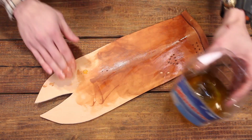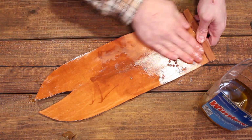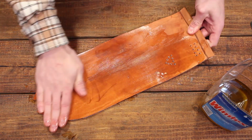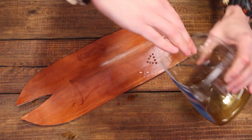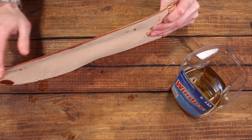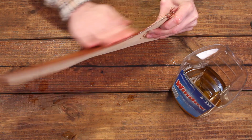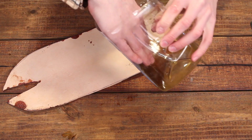very quickly as well. So I'm going to put this on the outside as well as the interior. So the interior of the leather, that's going to soak up a lot more oil a lot more quickly. And so I also like to get the edges of the sheath as well, because again, those are going to soak it up, and then you'll actually get a darker finish on this outside portion. And just from an aesthetic standpoint, I just think that looks better.